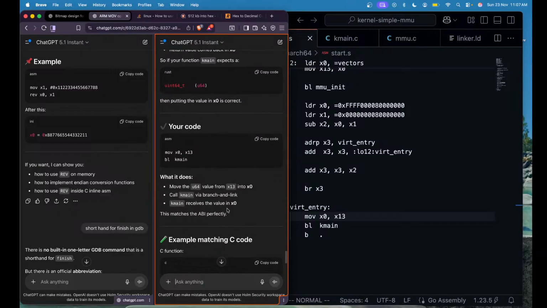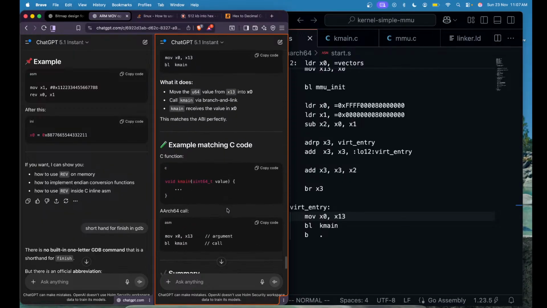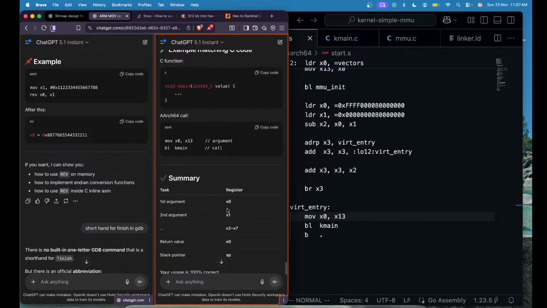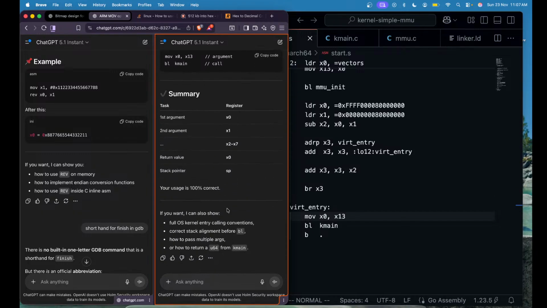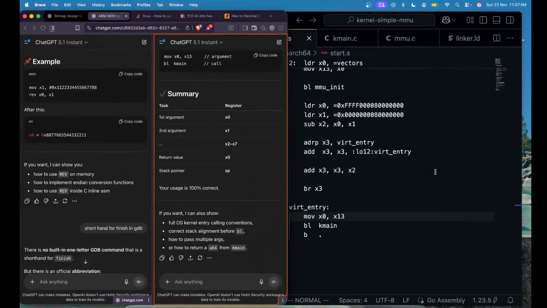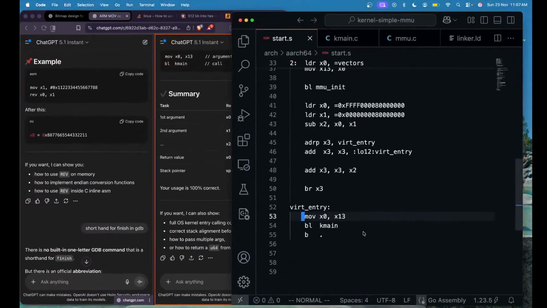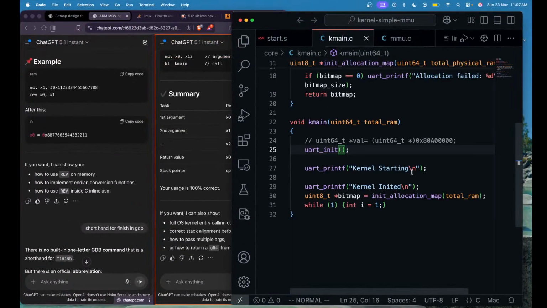Move. So that is correct. Maybe it's simply not using that.